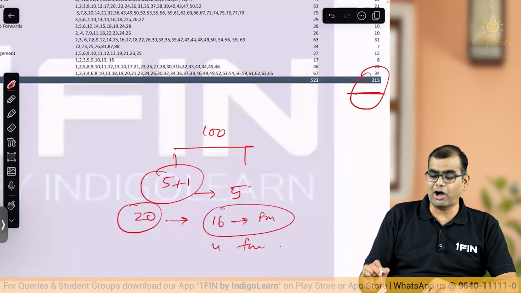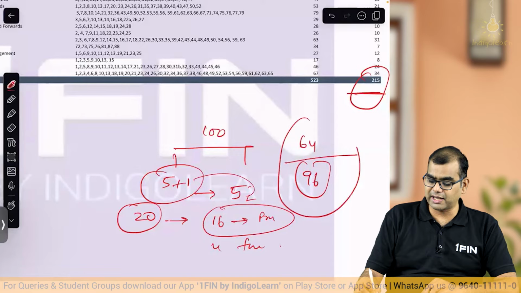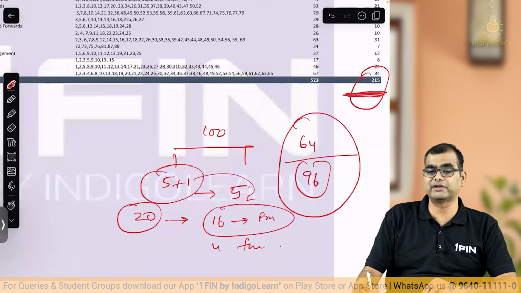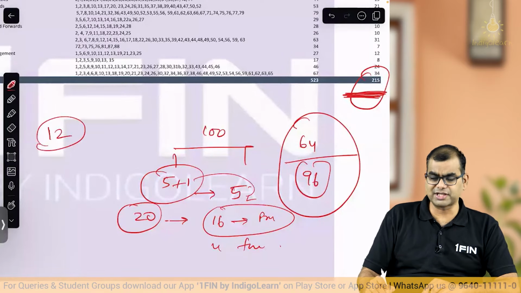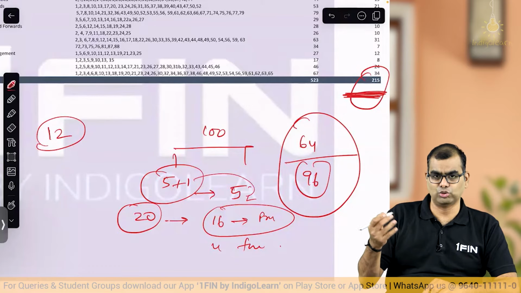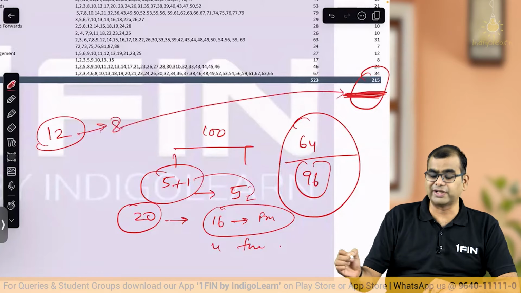Okay. So if you count all practical questions across all 6 questions that were given, you had 96 marks of practical questions. Out of that, how many questions were asked? 64 out of 96 marks came from 215. And how many questions were asked? In total, there were 12 questions. Because there were 6 questions, each of them had 2 sub-questions, total 12 questions. Out of these 12, 8 questions came from this 215 only.